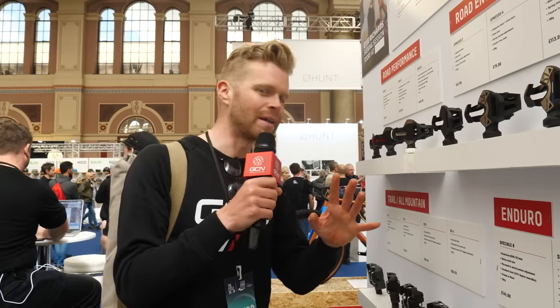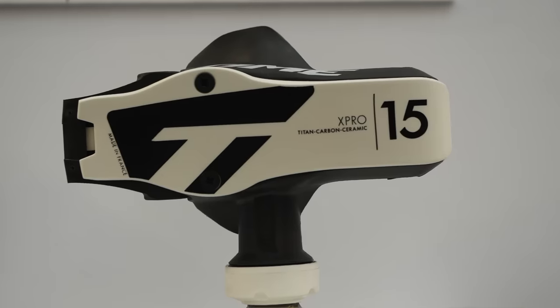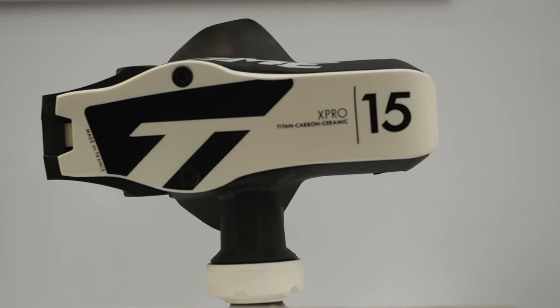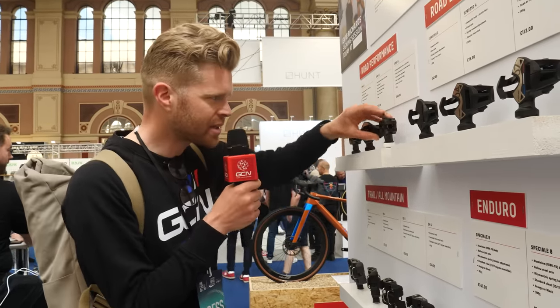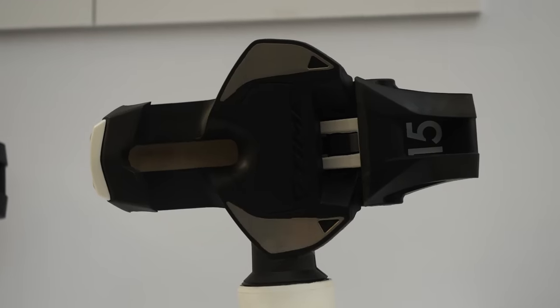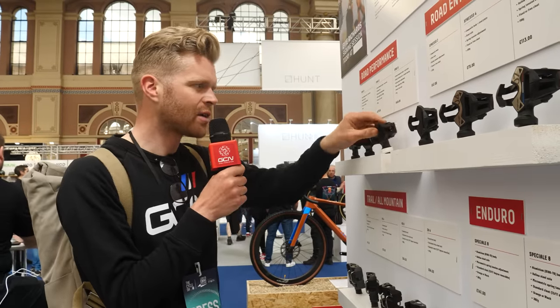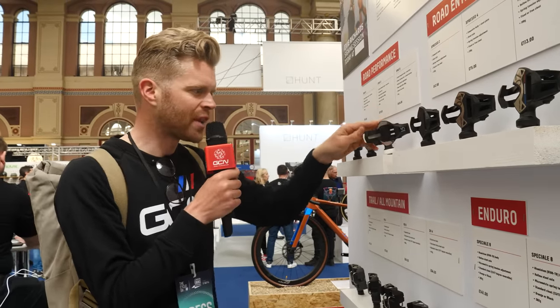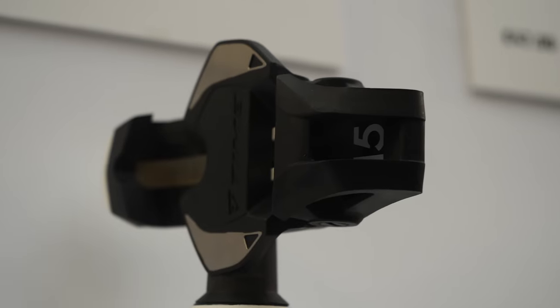Everyone loves super lightweight stuff, so I had to show you these Time pedals. So these are the X-Pro 15s. They used to be called the Espresso 15s, and this is the latest iteration. They've evolved slightly. One of the big changes I can see is that they're now rounder than what they used to be. These have some quite sharp edges on them, and that on the carbon composite body. But they're just so much lighter than any of the other mainstream pedal brands' offerings, really.